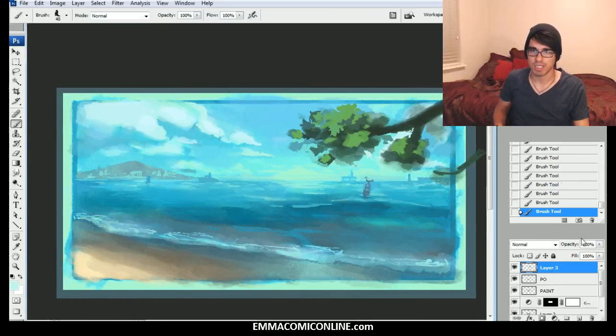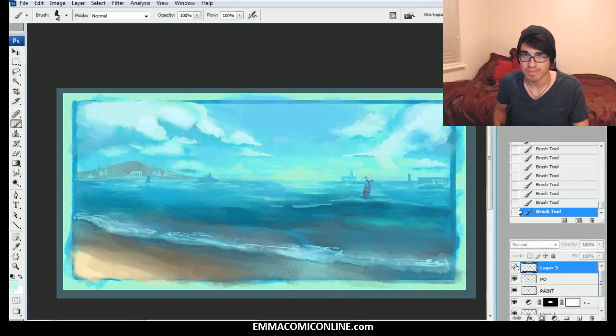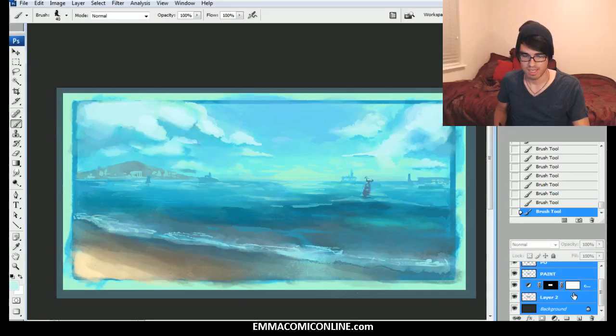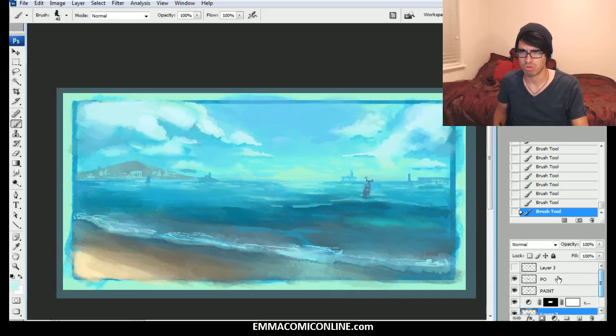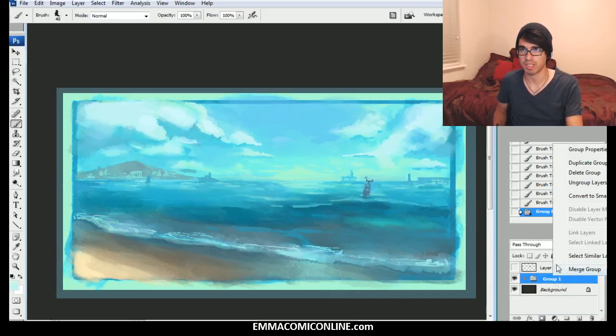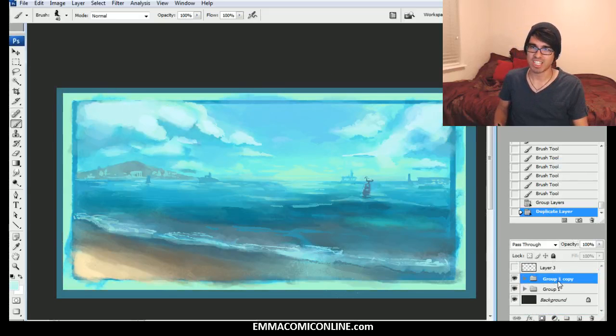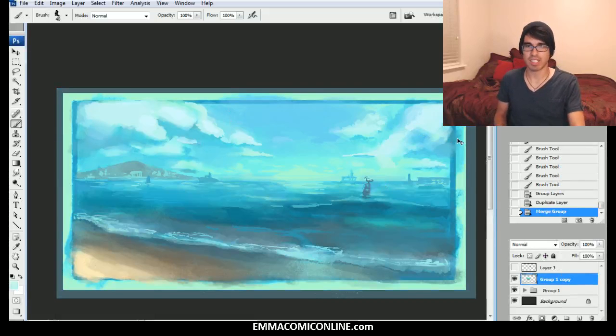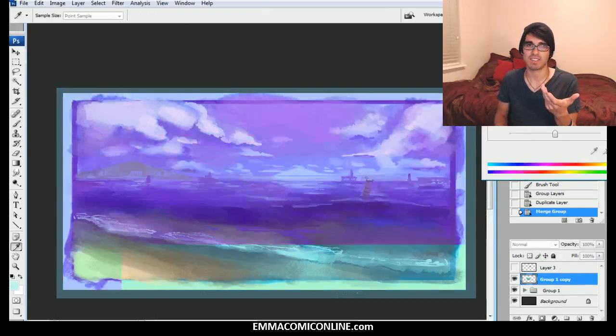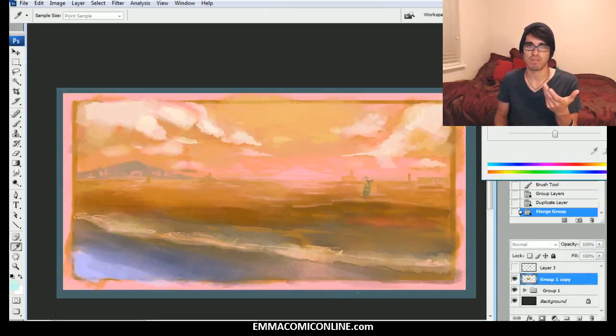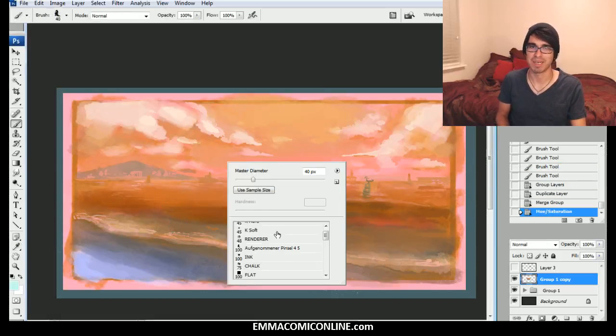Let's do a quick little experiment here. Let's take this entire thing and just really quickly duplicate it up. There we go. Let's duplicate this group. Duplicate that. And let's go ahead and change this to a sunset. Yeah, so maybe something kind of like that, right? Of course, not with blue sand, but you know what I'm saying. So say you had something like this, right?